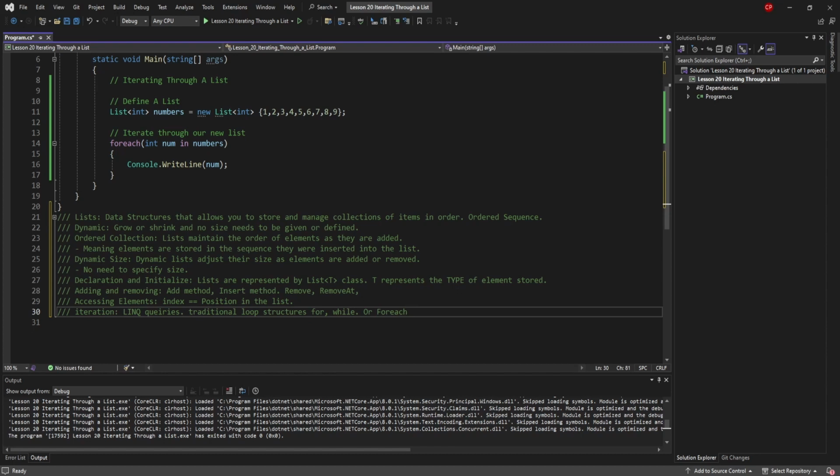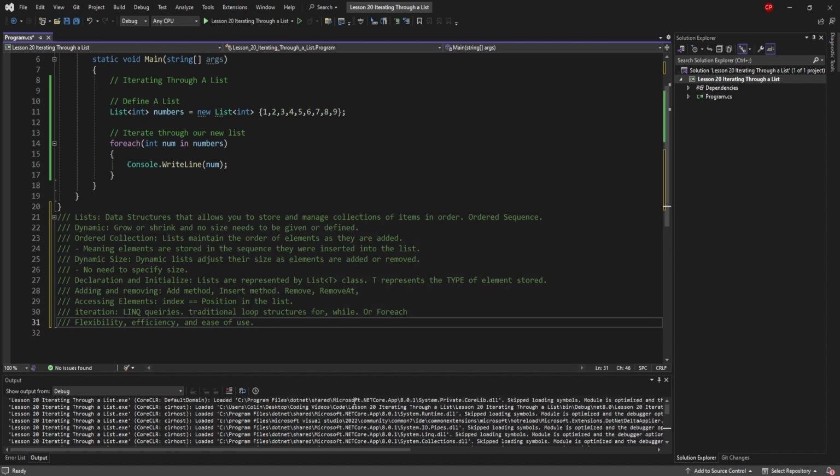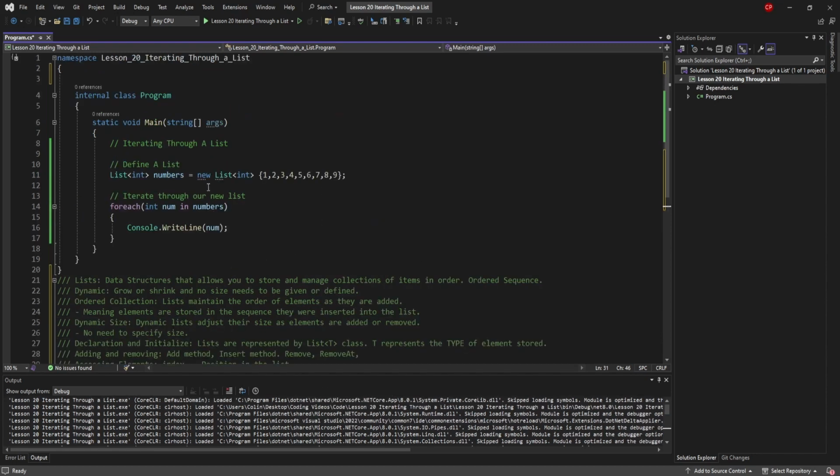So, why would we use these? Well, lists are used for various purposes. They store sequences of numbers and manage collections of objects. You can use them to implement algorithms that require dynamic data structures. So really, why we use them is flexibility, efficiency, and ease of use. Honestly, easy. It makes them an essential tool in a lot of programming scenarios. In reality, you can use them all different sorts of ways. And with that, I think we've really covered iterating through a list and how we can use lists.